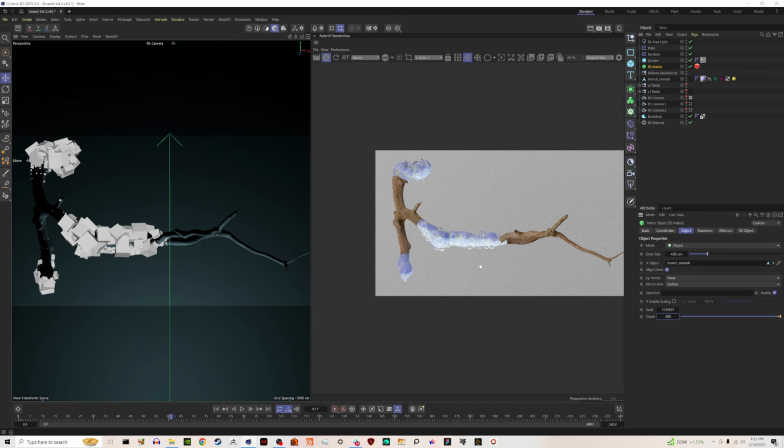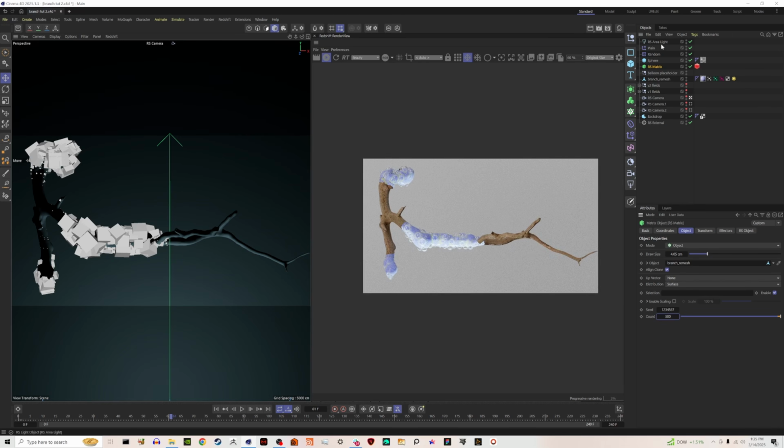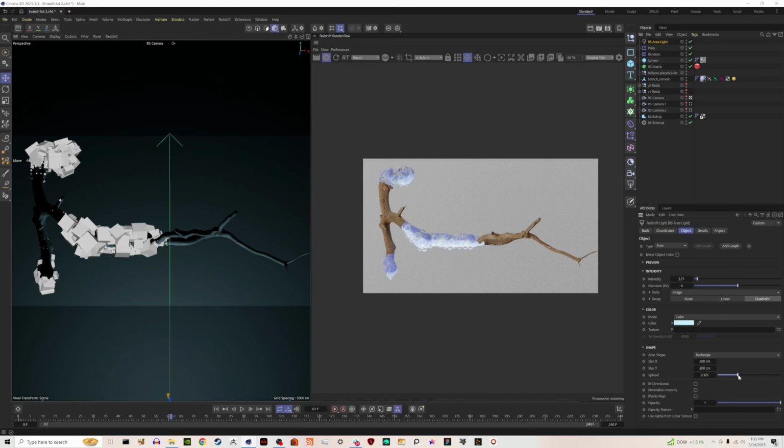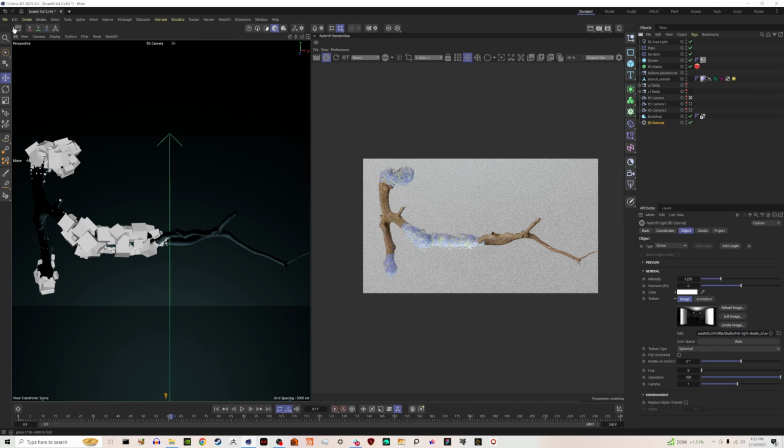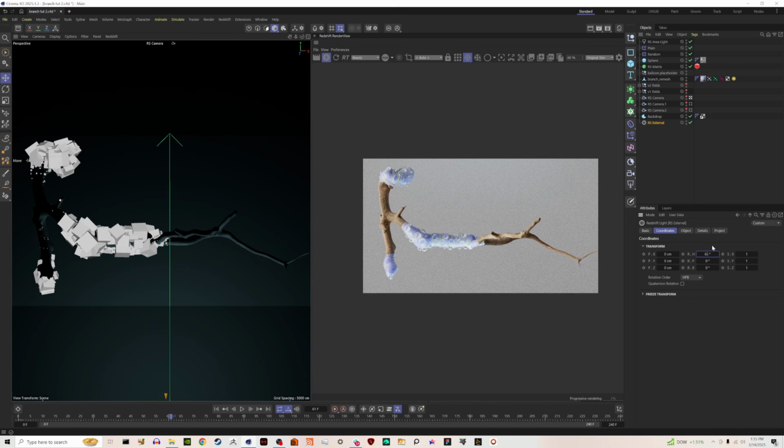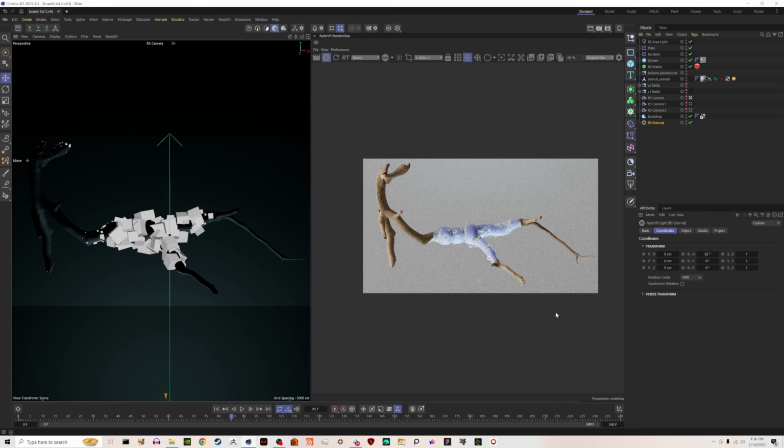Yeah, and you can pretty much do whatever you want with the actual material. I think our area light's still a little intense. Maybe I'll change our dome light. That's much nicer. I like the contrast with that one. But that's kind of the gist of it. I think that's a fun shot. So I'm going to render this particular frame, but that's kind of how you create this vertex map ballooning simulation.